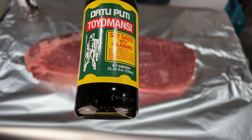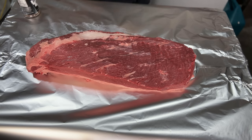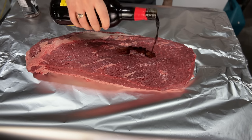Now I'm slathering it with, and I'm gonna butcher this pronunciation, but here it goes, Datu Puti Toyamansi, which is a Filipino soy sauce with calamansi juice added to it. That's kind of like a Filipino lime.